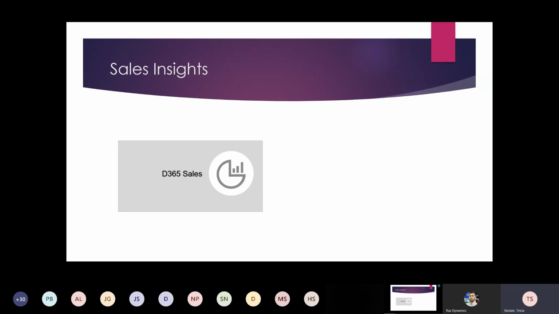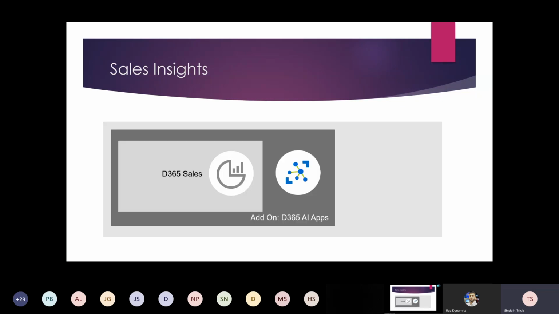And with that data that they're putting into the system, they can actually maximize and be just more effective. Now, on top of that, we have different add-ons that Microsoft provide, like applications, AI apps, right? One of them is Customer Insights, which basically provides a 360-degree view of customers.